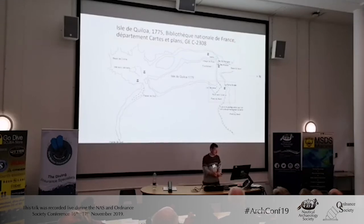So before we do that, the intertidal. Well, some of the French nomenclature on here, the Capes, indicates that we might have wrecks along the shore. This is the main entrance into the Kilwa Kisiwani area from the Indian Ocean out here. And like most of these places, it's got a coral platform, and of course these coral platforms are quite treacherous if you're trying to come in and navigate into these in storm conditions.